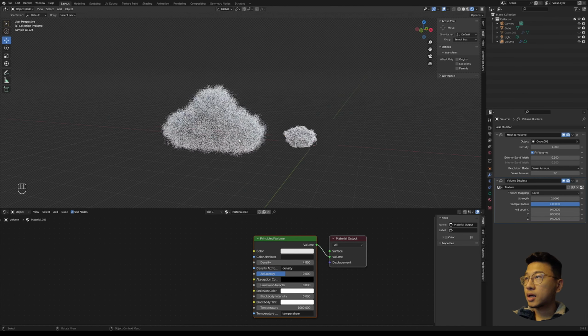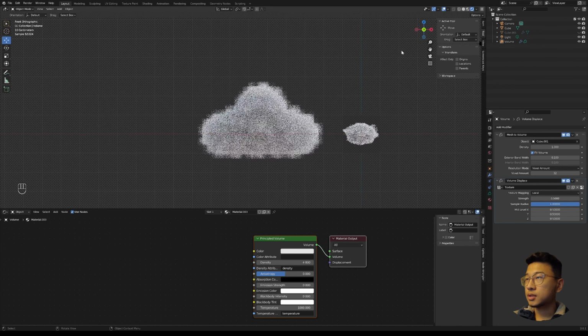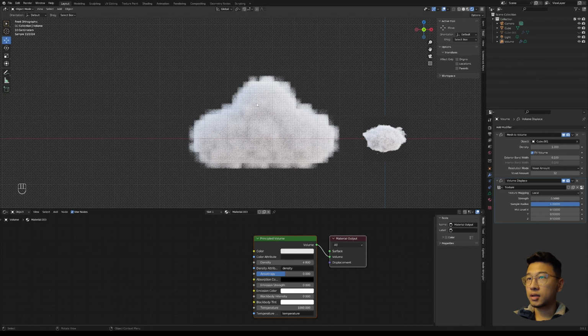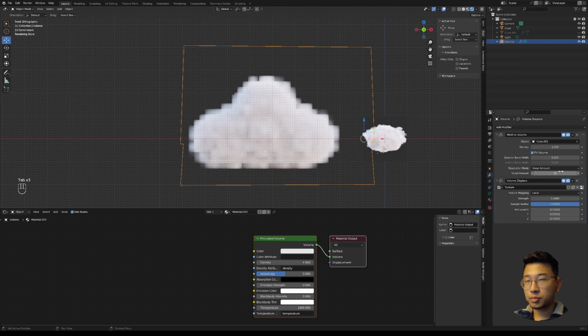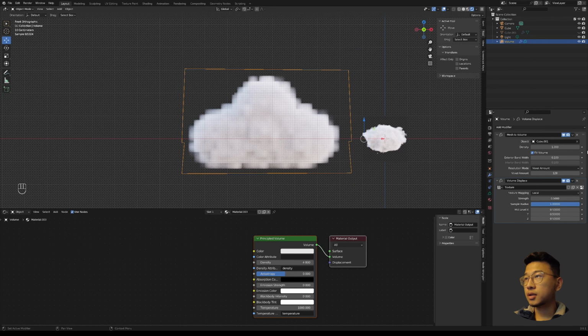We see the edges, it's like blocks, it's really not fine enough. We can increase the voxel amount by, yeah, now it looks better.